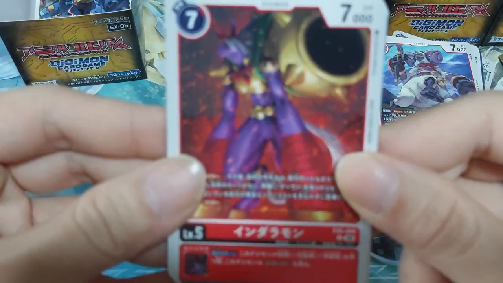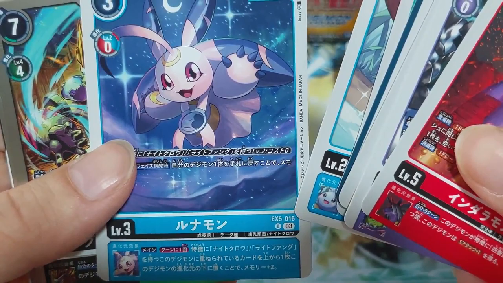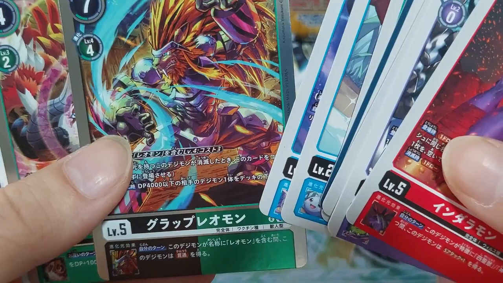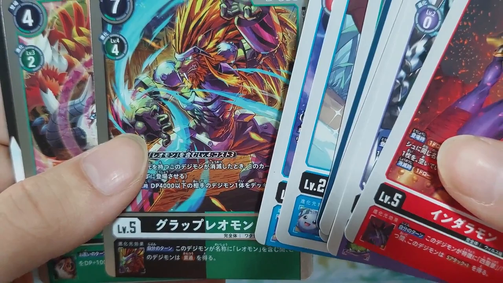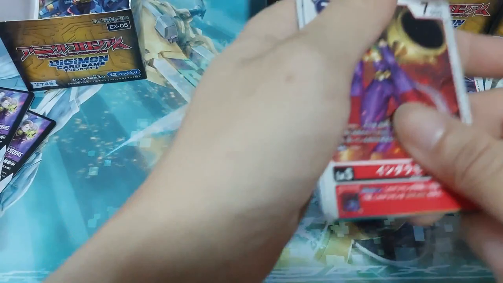Can we get 4 super rares out of this box? Yelikmon, Kumbira, Moonmon, who's Lunamon? Okay. Oh, this is Grab Leomon, so the other guy's Jager Leomon or something. And Aquilamon. The new keyword indomitable. Not exactly sure what it does yet. Need to look it up myself.